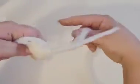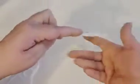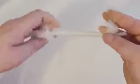All right, so now we're going to start to wrap each leg. So you're going to take a section of your wool, start by putting the wool into the body and then wrapping around each leg. Again, this takes patience. You're just going to wrap best you can. Like when I wrap, I kind of pull ever so slightly just so that I have a nice solid wrap around each leg.